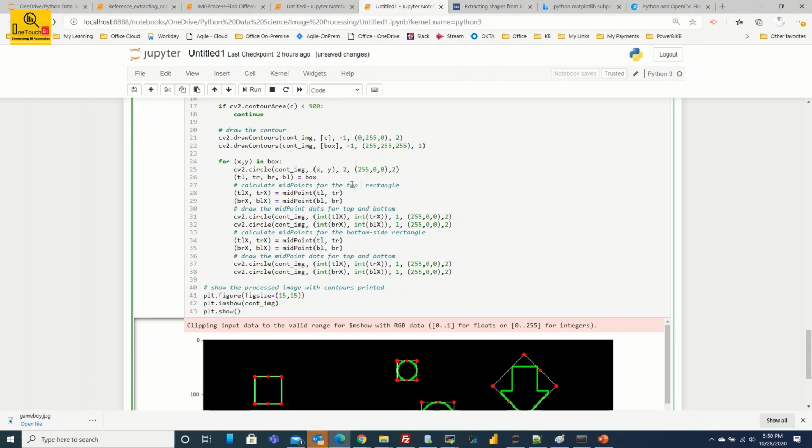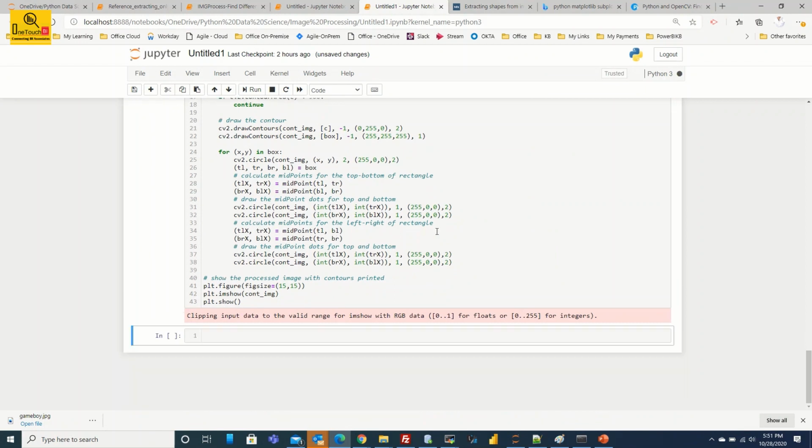This is for top and bottom, and this will be for left to right of the rectangle. Okay, in place of top left and top right, I have to pass the values this time top left, bottom left, and similarly top right, bottom right. I'm good.